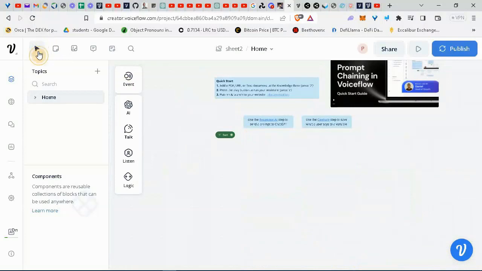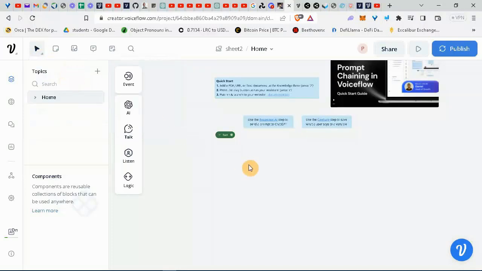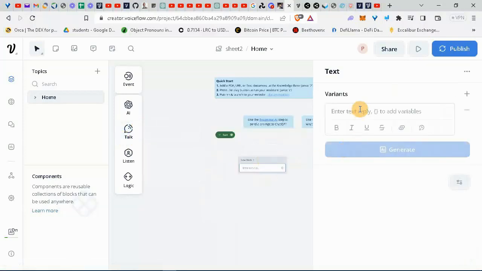To do that, you may need to change your move to track point, and then we're going to change it back to mouse. So I'm just going to set up a really simple form just to show you how it works in practice. Okay, so I'm going to set up a text. I'm going to ask for your name.